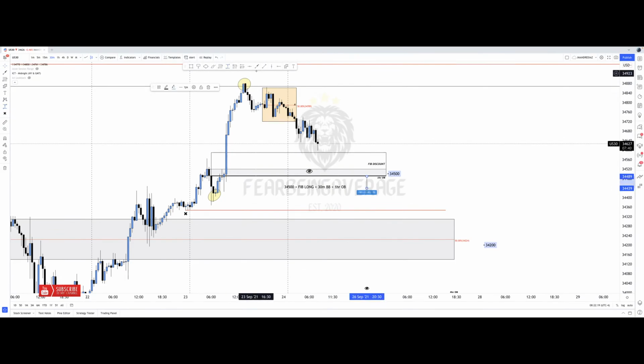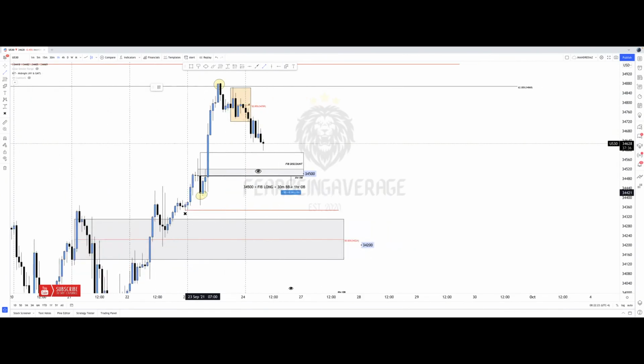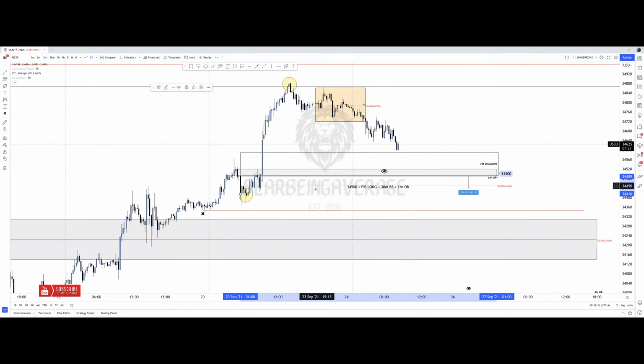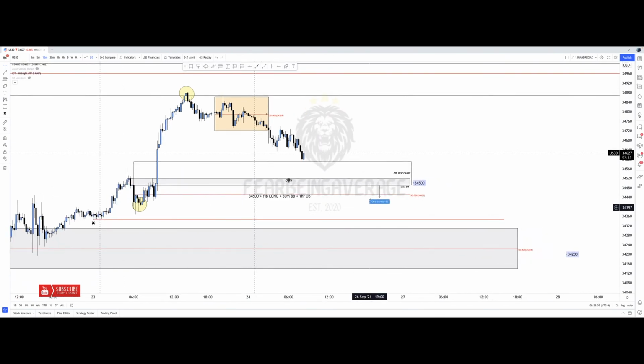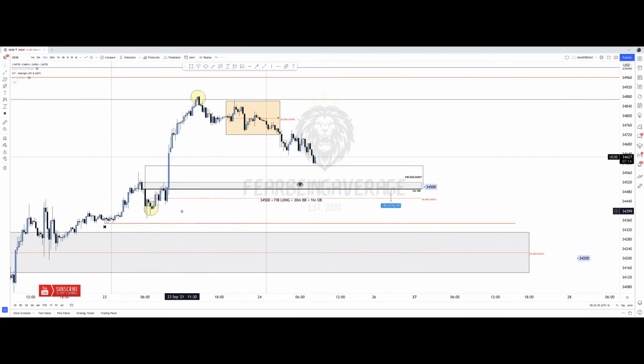50 pip stop, that means we'll have, where is the 1 hour? It'll be around the 50% of this order block. So let's get the 50% of this 1 hour order block. Pull the fib from the low to high of that candle, come back down to here. Now you see, if we have a 50 pip stop, it will be right below the 50% of that order block also. So the chances of it coming down, if it does want to go up, are going to be less likely.